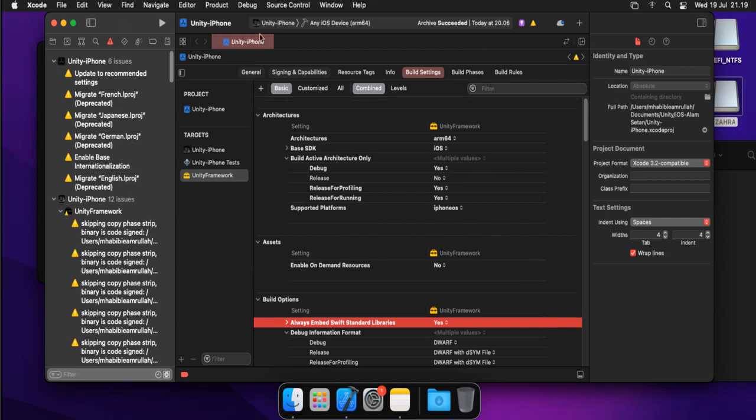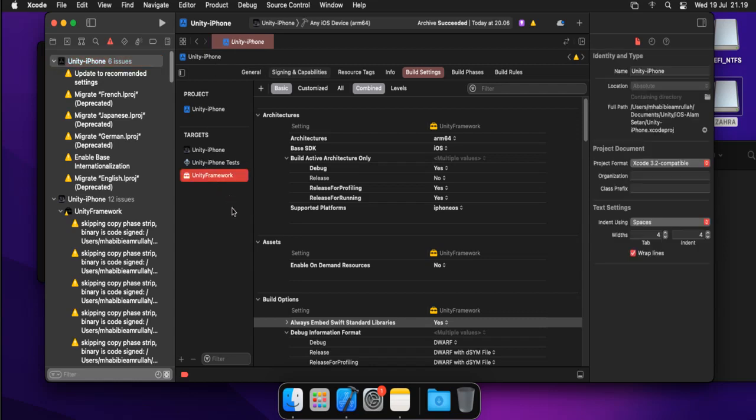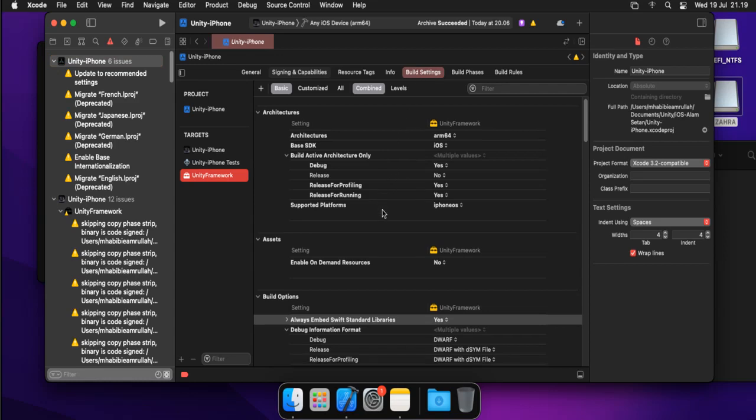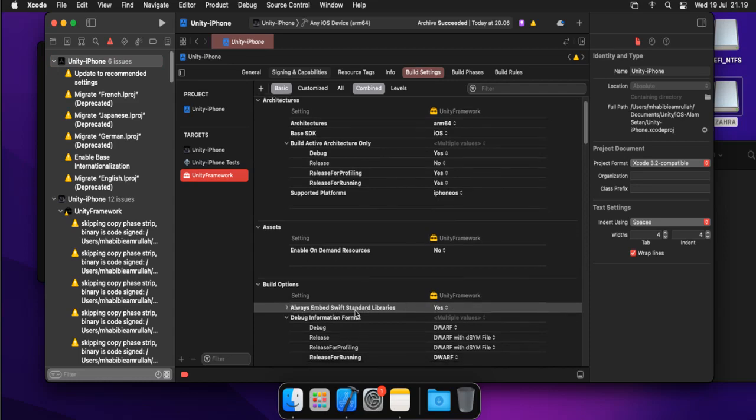Here in your project, in your Xcode, click this one, Unity Framework. Click this one, Unity iPhone. Then here you will see Unity Framework. Click it and go to the build settings and scroll down. Here you have this option, always embed Swift standard libraries.